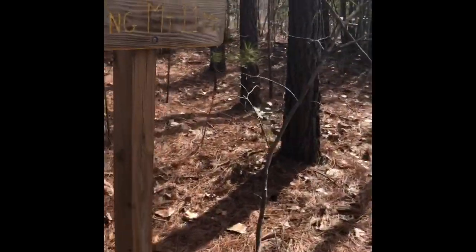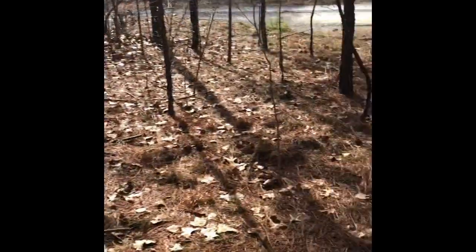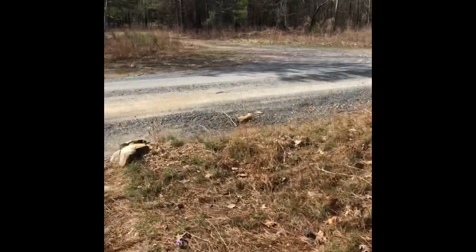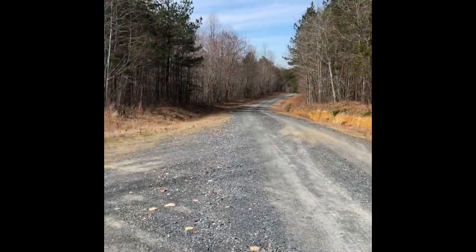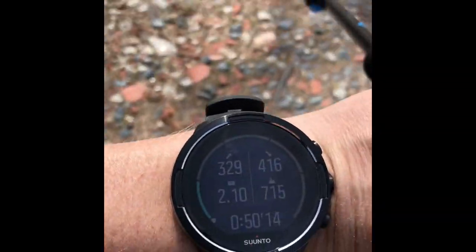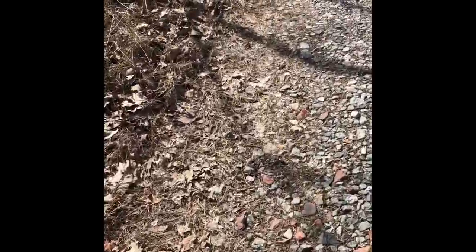All right, so we're here at Thayer Road. King Mountain is 1.1 miles north of us. So Thayer, T-H-A-Y-E-R, Thayer Road. Just a dirt road. Cool dirt road, so don't wash your car before you come along. Joe Moffett Trailhead. So to this point, we had 0.39 or so out of Camp 7. I've got 2, and I think Don Childrey's book, Uwharrie Lakes Region Trail Guide, says 1.7 miles to the camp. So about spot on.